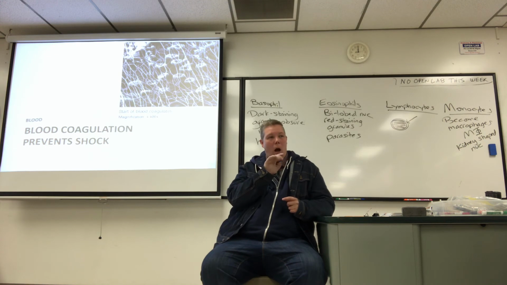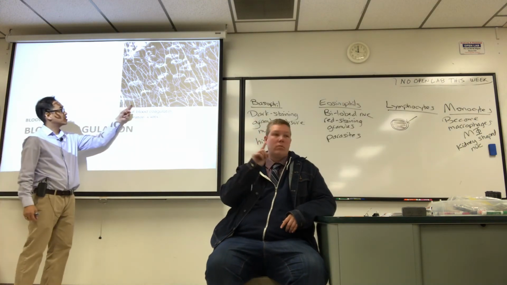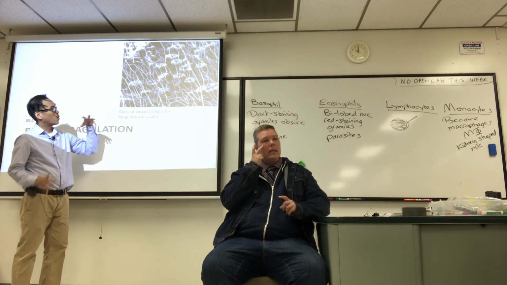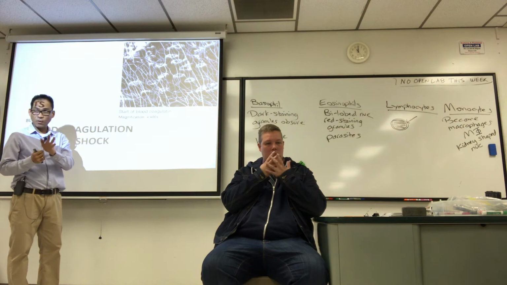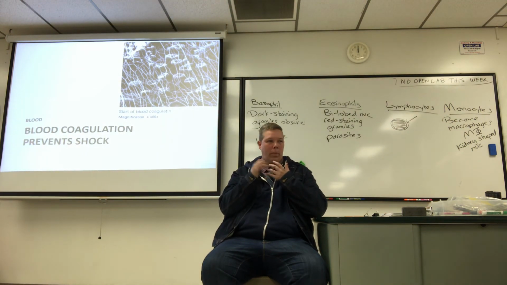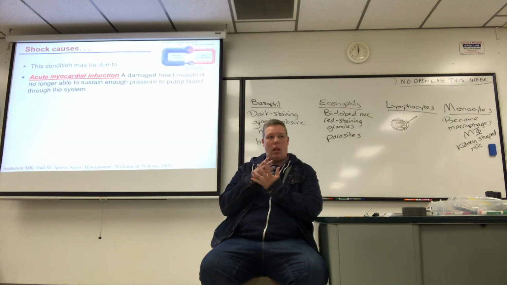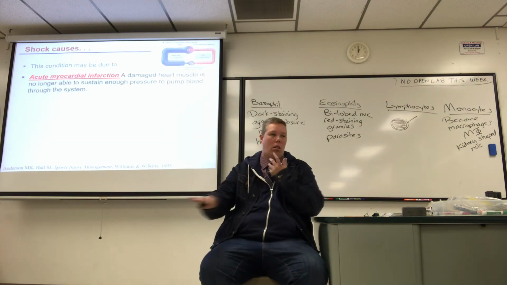This is a clumping up too. However, look what you got here. See the little fibrin threads? When those trap all the blood cells, that's coagulation. And that's the goal. That'll help stop bleeding and prevent shock. Shock is a lack of blood flow, and you can have that for a variety of reasons. I have some causes of shock listed on the following slide here.